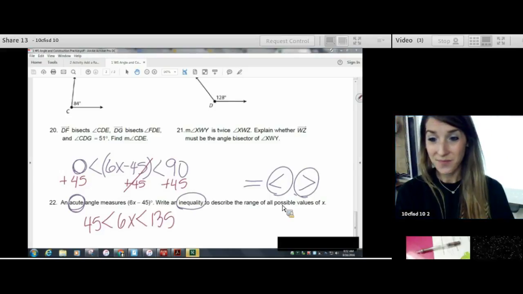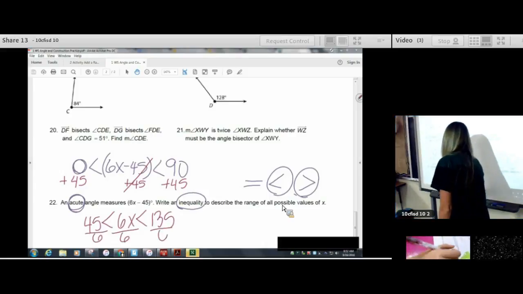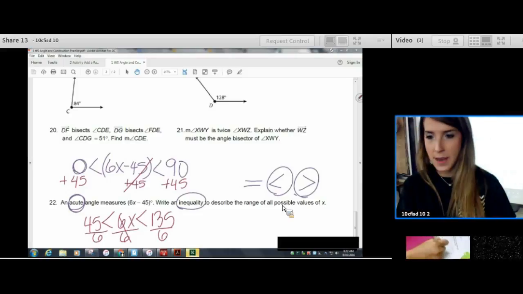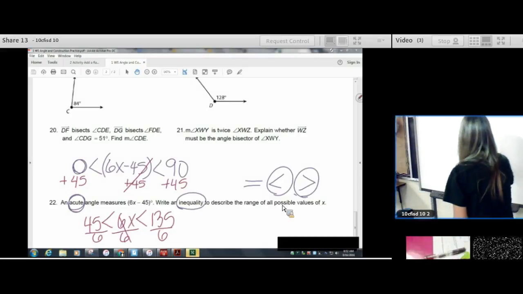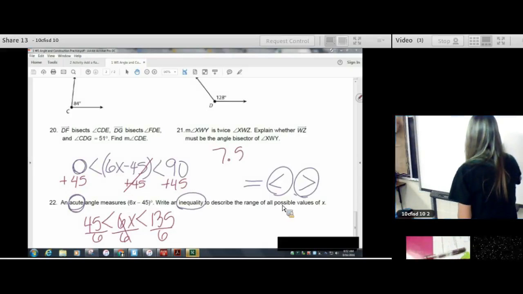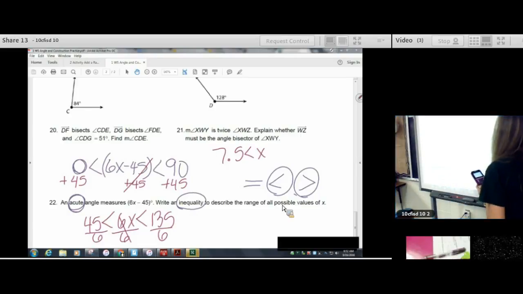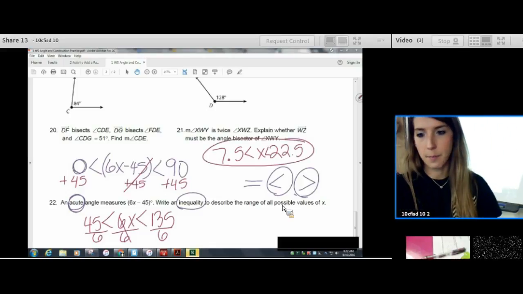Now what? Divide by 6, and you do it to everything, everything, everything. Yay! And so that's why our answer ends up being a decimal, which is not a big deal. 45 divided by 6 is 7.5. And 135 divided by 6 is 22.5. So not bad once you know how to set it up.